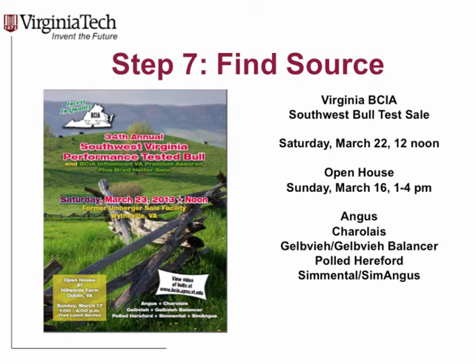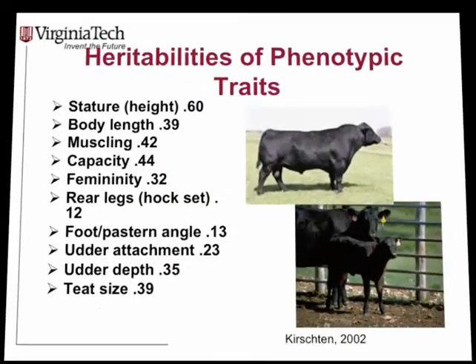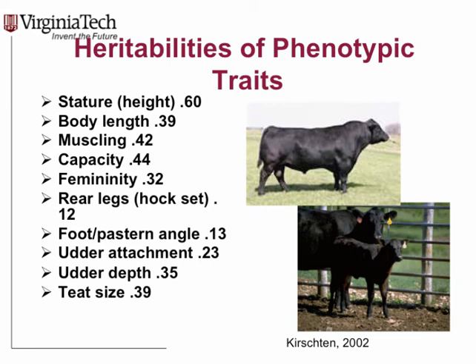Finding a good source is important — buy from a reputable breeder. Go look at the bull after you've done your homework on the catalog. There are traits that are economically important and heritable that you can evaluate visually — coat color, muscle score. What the bull looks like has correlation with what his feeder cattle will look like. Buy a slab-sided, flat-muscled, poorly-muscled bull, and he's going to sire flat-sided, narrow-butted, poorly-muscled calves.